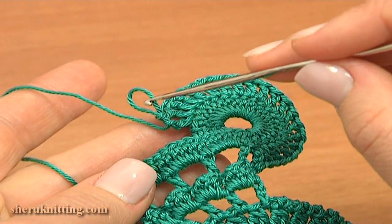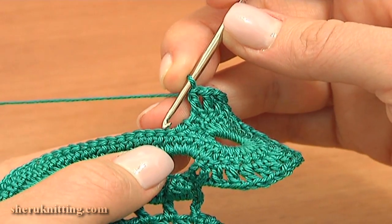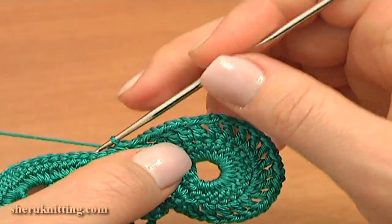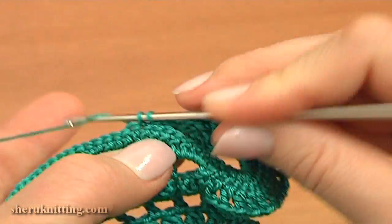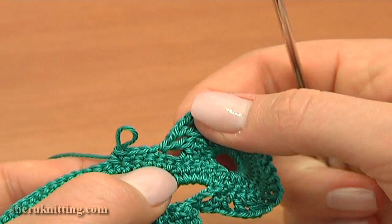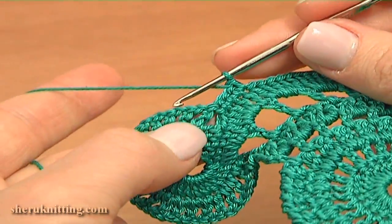Now to complete this row and at the same time connect this motif to the previous one, skip 2 stitches on the last row of our first motif and single crochet through the 3rd stitch. Continue and single crochet through each of the next 3 stitches: 1, 2, and 3. Here I made 4 single crochet stitches through the double crochet stitches of our first motif. Now turn the work to the back and crochet row 4.